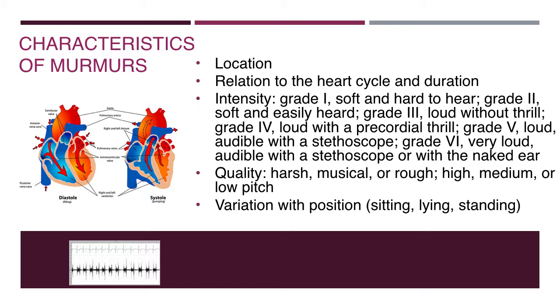A grade 5 is loud and is audible with a stethoscope. And a grade 6 is very loud, and you can often hear it without the stethoscope actually being on the chest. And actually, even with a grade 5, sometimes you don't actually need the stethoscope to hear it. But you can often hear a grade 6 just with your naked ear without a stethoscope.